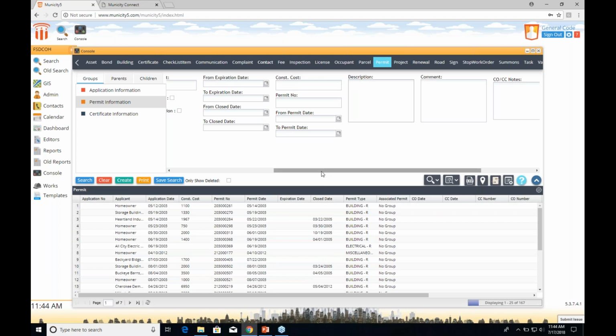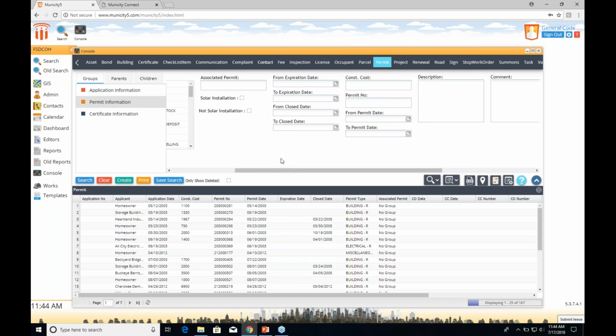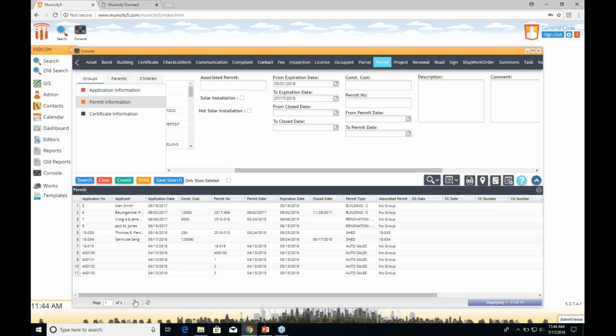Maybe if the permit type isn't shed. You can also run reports on when permits expire. So say, give me everything that's expiring in these couple months here. That'll give me a list of all permits that are expiring. And what's nice about that is we can hit this print button. And if we want to send out a renewal letter, we can do that. And that would do somewhat of a Word mail merge. So it gathers information from each of these records here, puts them onto a document.